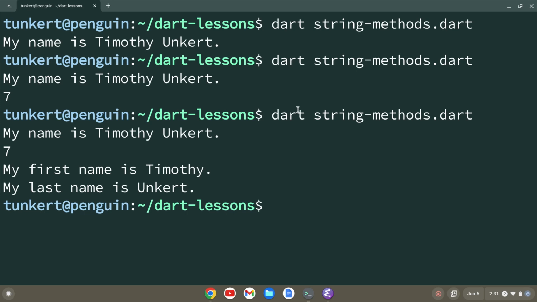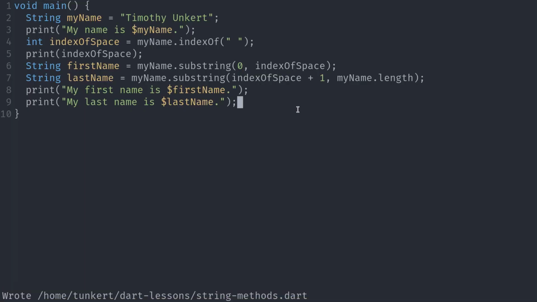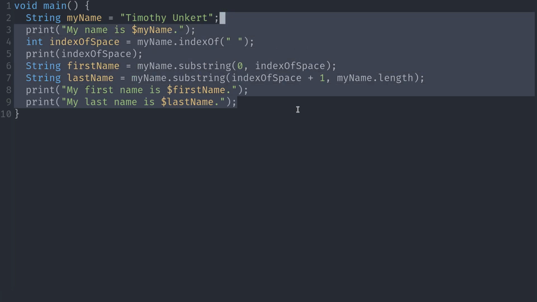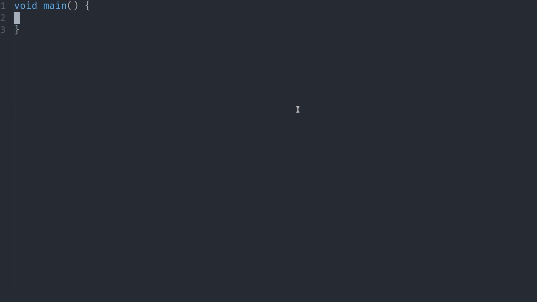So let's create now a program that will ask the user for their full name and then parse out their first and last name. So what we'll do is print some directions. We'll print "Enter your full name", and then we'll take a string.